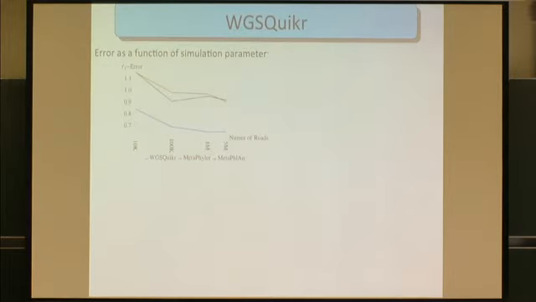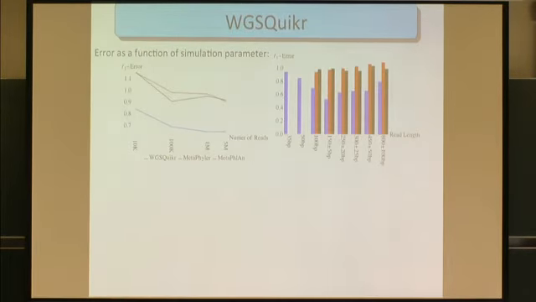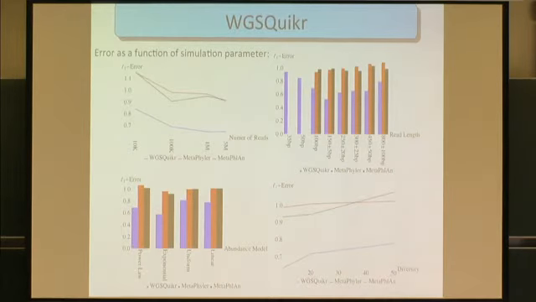If you're worried about what kinds of simulation parameters affect your reconstruction, I don't think I have time to go through these in detail because I have about 2 minutes left. Basically, more reads is better. Longer reads are better up to a certain point. Quikr can deal with extremely short reads, like 35 base pairs, where Metafiler and Metaflan can't. The more species that are present, the worse every method gets. And abundance models kind of don't matter, except exponential is the best for this algorithm.